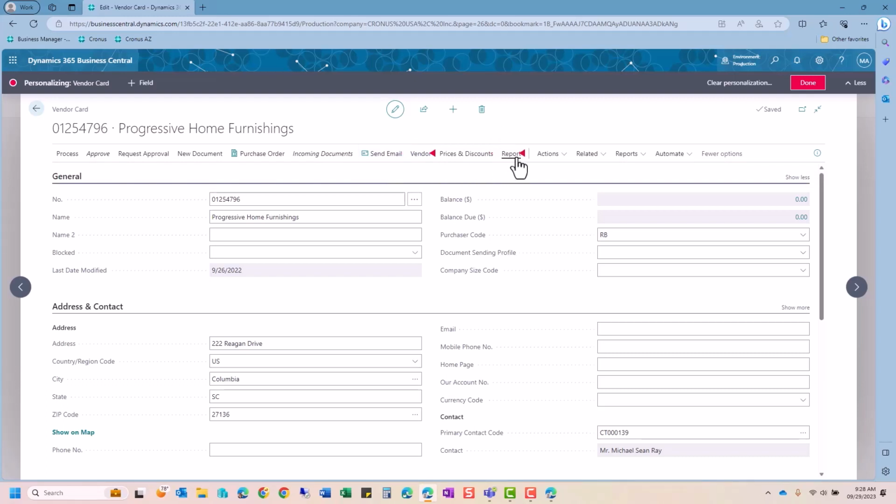I can also promote things up to the area. So sending an invoice or sending an email was an option and I just dropped it onto the bar. The same with a purchase order, I can just drop that information in there. So if I come in here and maybe I have purchase invoice, I can actually just move it up here and it'll stay up here as an option.